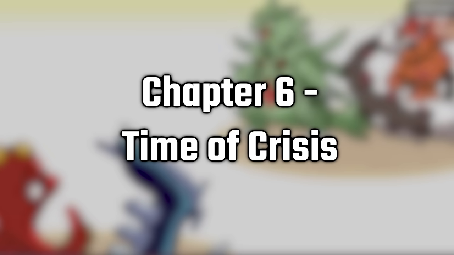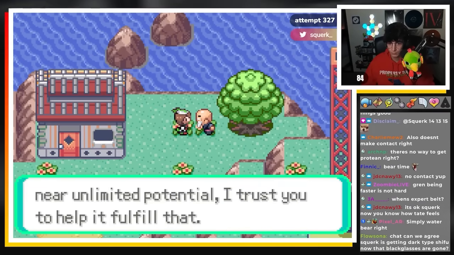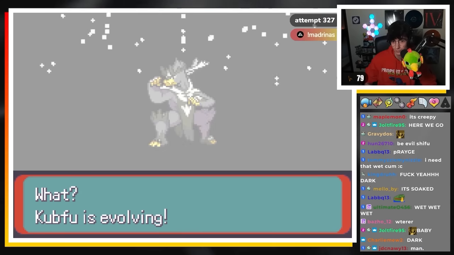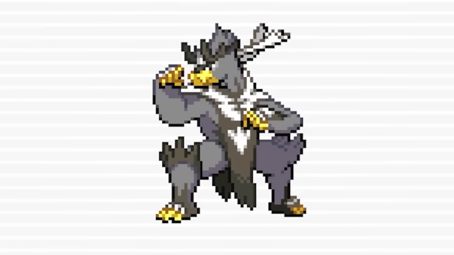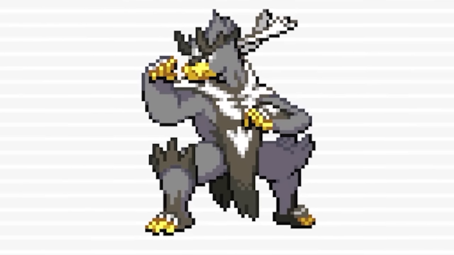Chapter 6. Time of Crisis. After defeating Tate and Liza, you get a guaranteed Cubfu as a gift encounter in Moss Deep City. It's random which form it evolves into, but both are obviously amazing. I end up with Single Strike, which is honestly my preferred of the two. This is a lock for pretty much any Elite Four team. I mean, as of writing this, only 2 people have done an E4 without Urshifu, and one of them is the creator of the game himself.